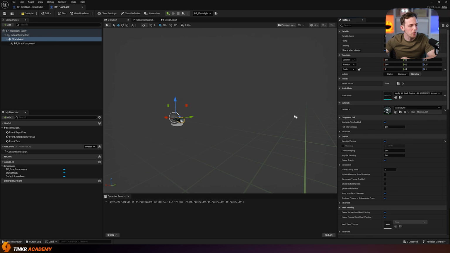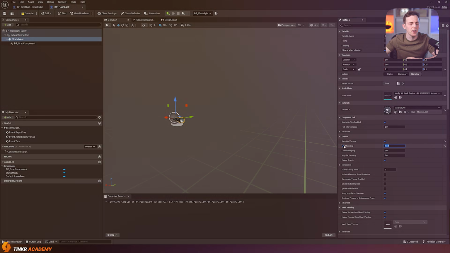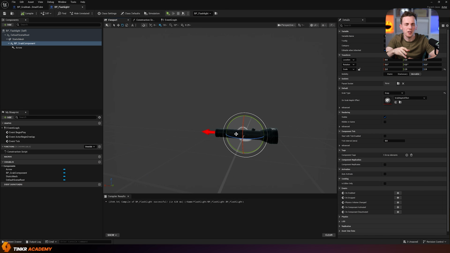So now that we've got our physics working, changing that to make it heavier or lighter is so easy in Unreal Engine. Let's hop in. If we go to our static mesh where we turned on simulate physics, you can override your mass. My mass here, by default, I can see is 0.5 kilos, which is about right for a flashlight. If you want to overwrite this and make it heavier, say 50 kilos, because you want it to be like a giant boulder and not get impacted by things that get thrown at it, you can adjust all of this here.